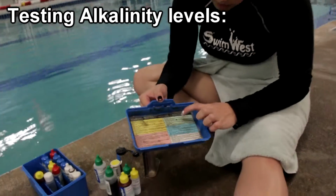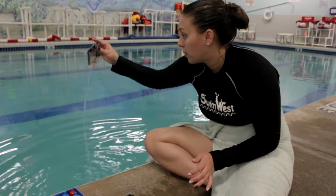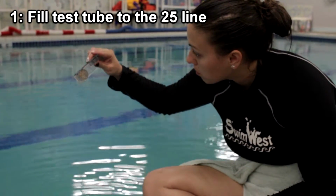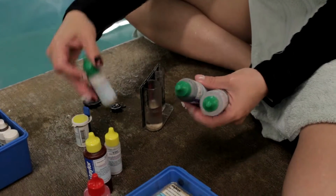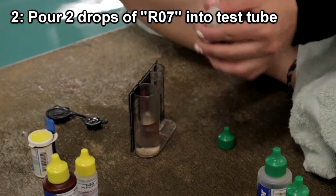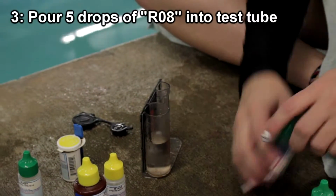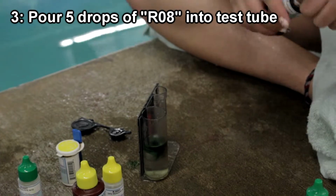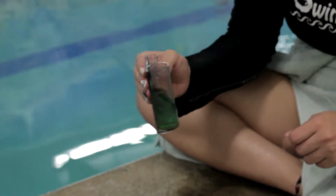To do alkalinity, you're gonna follow the green here. So you're gonna rinse it, take the compartment tool again, and you're gonna go down to the 25. And you are going to take R07 first and put 2 drops in. 1, 2. Swirl it. You're taking out the chlorine. And then you are going to add 5 drops of R08. 1, 2, 3, 4, 5. And you are going to swirl it to mix. It'll turn green.